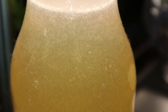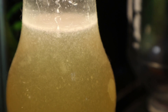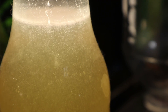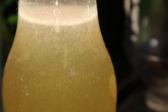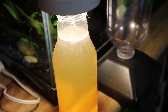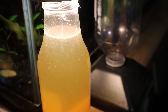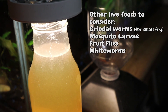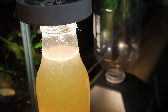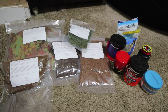Over here is another live culture I have — vinegar eels. They live in an apple cider vinegar and water mixture, half and half, with some apples at the bottom. They are considered microworms and are really tiny, perfect for feeding fry in the first few days — even the first entire week of their life. Live foods definitely help your fish grow the best; they'll grow fast and be healthy. It really encourages eating because fish love to chase and hunt after moving things.